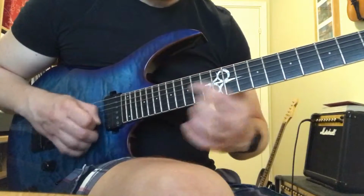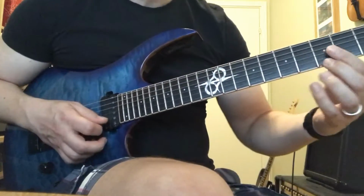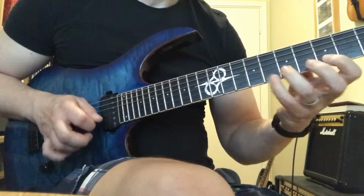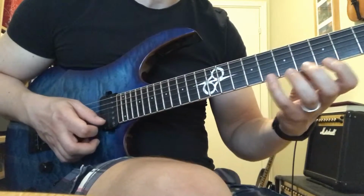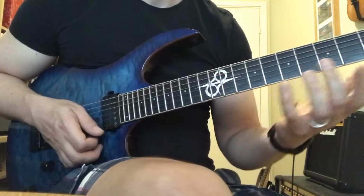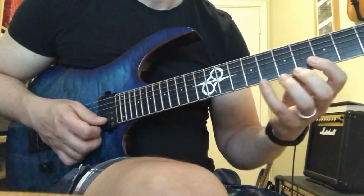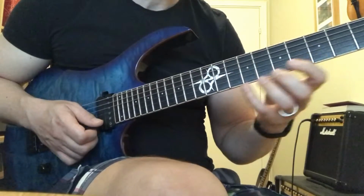And once you get to this point, I actually shift to my pinky and then go down. Just hammer-ons from nowhere in all the string shifts, so no picking here. But again, if that's really hard, you can pick very lightly, but I think you get a better sound when you don't pick. In this case, because I want a really smooth sound.